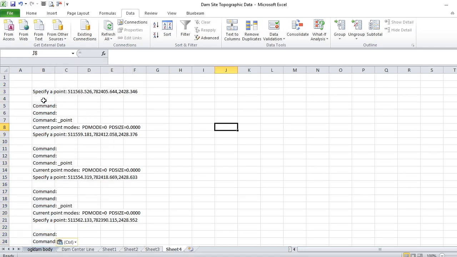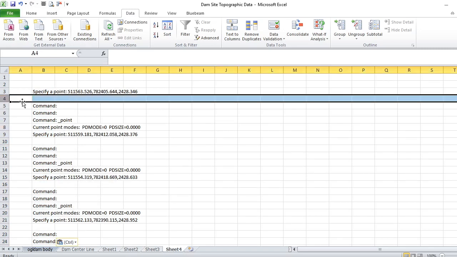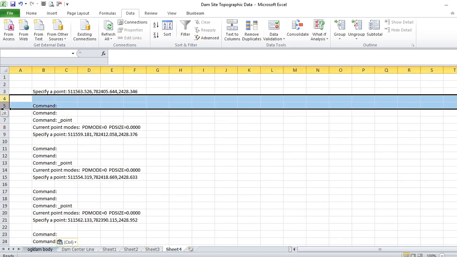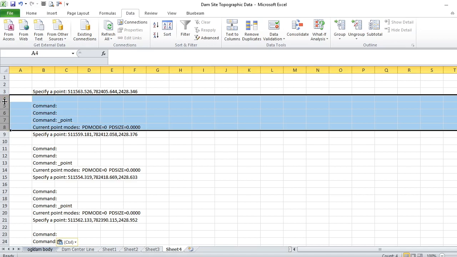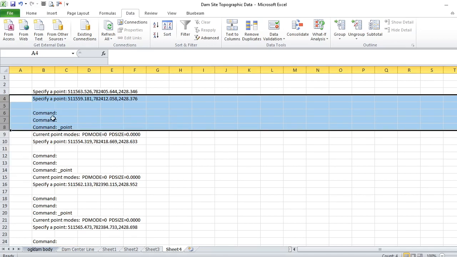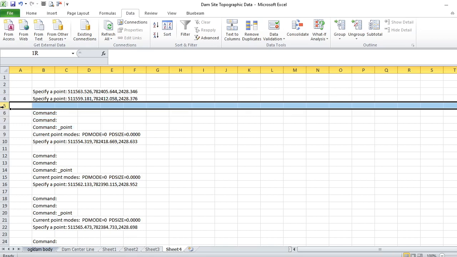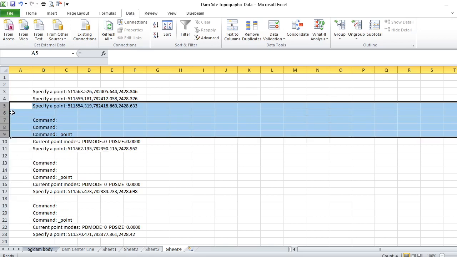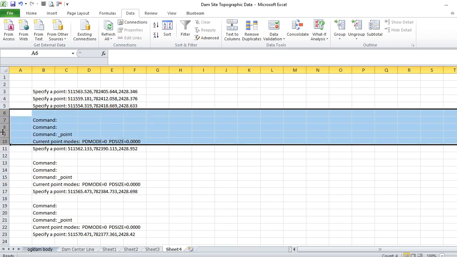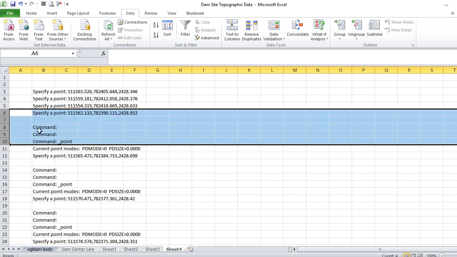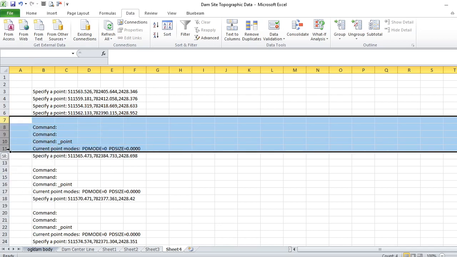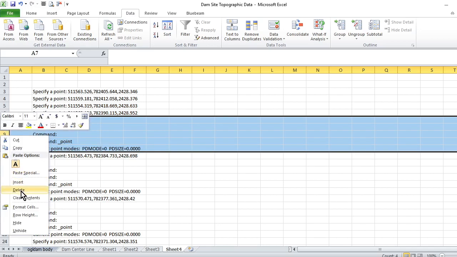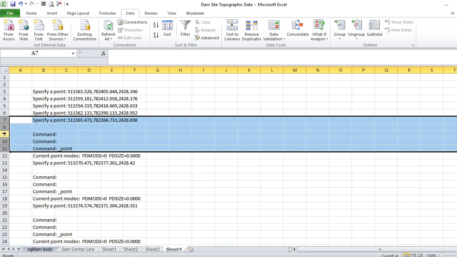First delete all the texts that are without the data, the XY data. That is why we were confused. We just delete everything here. Yes, now it is the same. Delete everything here. A little bit tedious.